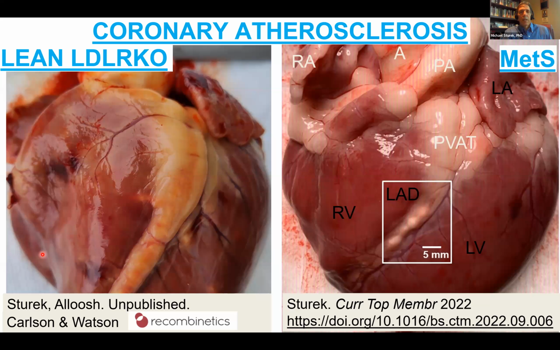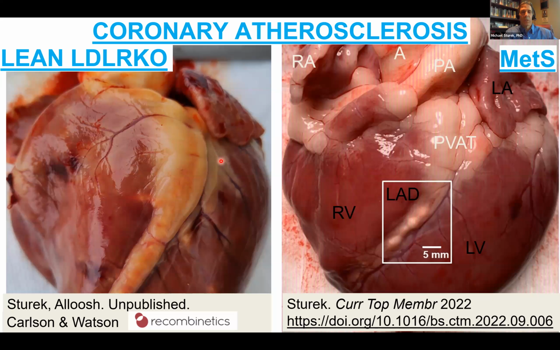So, let's get to the little bit that I'm going to tell you about gene editing. Here, if you look over here, this is a lean pig, believe it or not. It's an LDL receptor knockout Ossabaw. So on the Ossabaw background, and similar anatomy here, I guess maybe you can all guess where the left anterior descending artery is here. And this is actually lethal. This is in these pigs when they're homozygous LDL receptor knockouts.